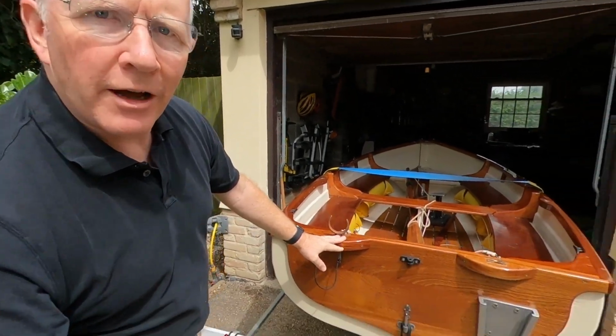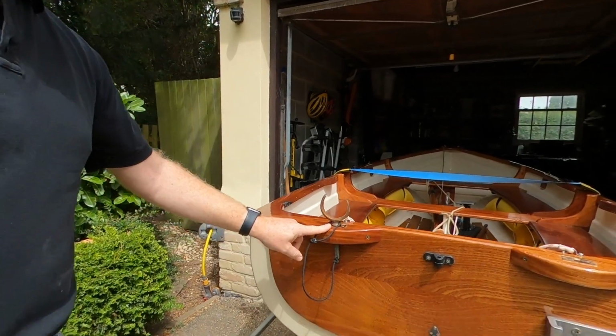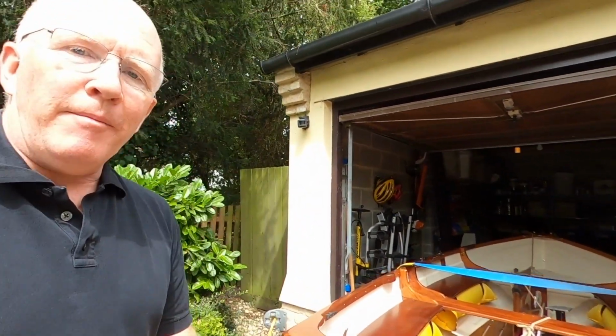Hello everybody. We've recently had some modifications made to the transom of our Tideway dinghy here, and one of the changes was to put on a couple of rollock sockets on the back here so that you could have oars pointing out over the back of your boat. Why would you want to do this?